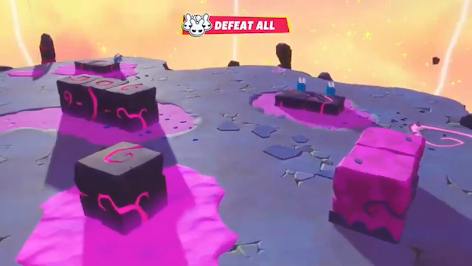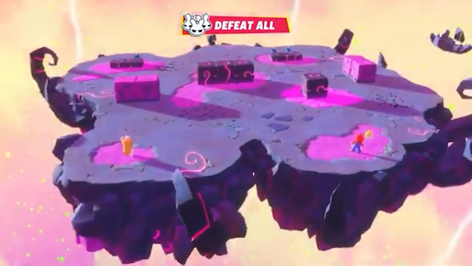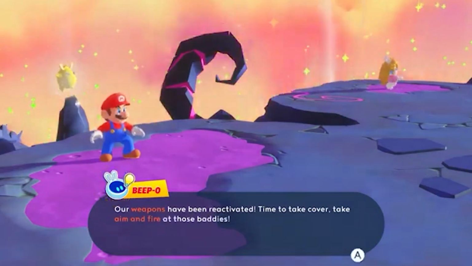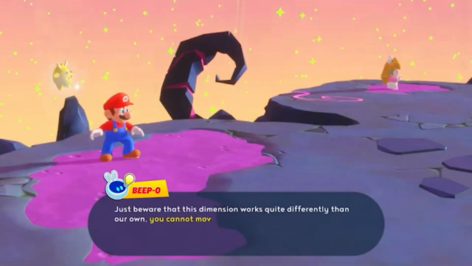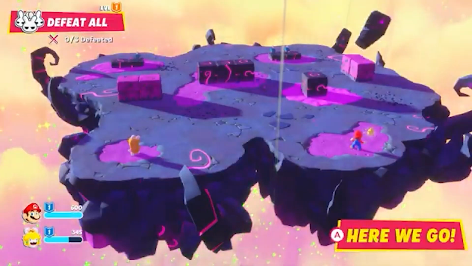Shot in the dark mess. Okay. Defeat all. That should be pretty easy. Our weapons have been reactivated. Time to take cover, take aim, and fire at those baddies. Just beware that this dimension works quite differently than our own. You cannot move after you shoot. All right, already got that.